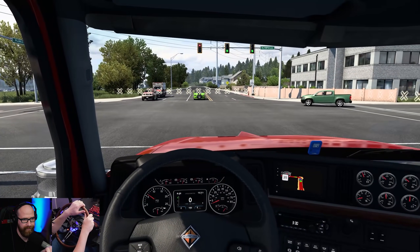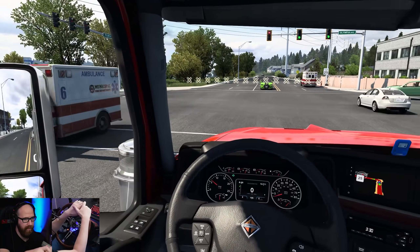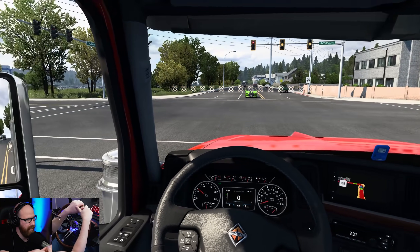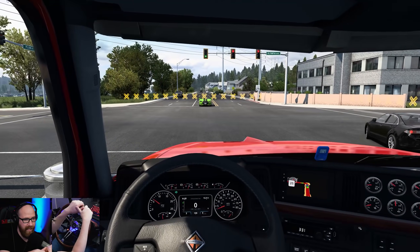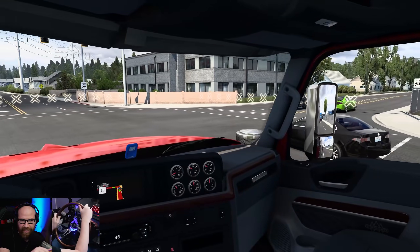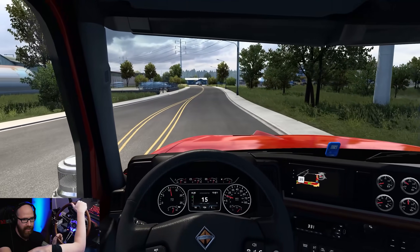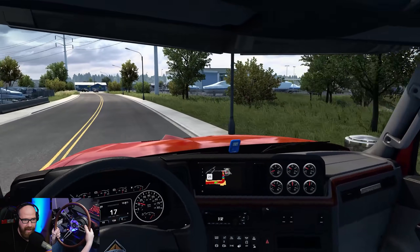Still hear that train. I'm ready for Wyoming — I want a new state to explore. I don't know when we're going to get Texas, maybe at the end of the year or the start of next year. But when they get to Texas, I mean personally, if they finish it and then say we're going to make American Truck Sim 2 or something like that, I would support it. Texas is going to be so big and there are so many states that you won't run out of things to do.